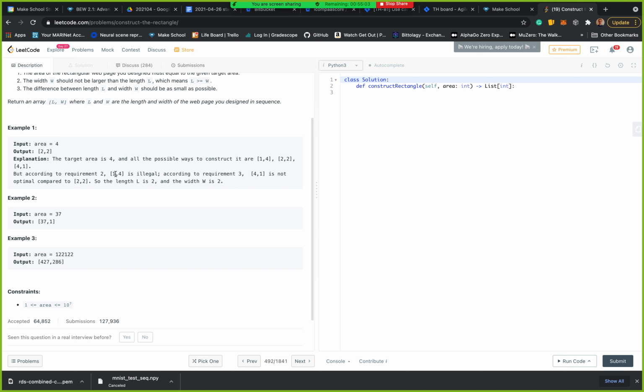But according to requirement 2, this one is illegal. According to requirement 3, this one is not optimal compared to this one. So the length L is 2 and the width W is 2.